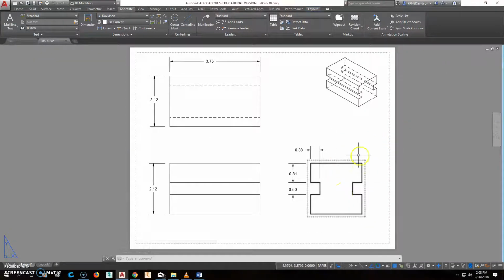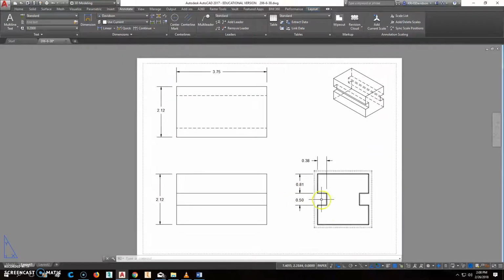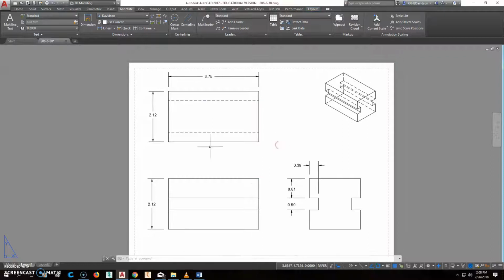This is probably sufficient to be able to make this entire part because it's symmetrical on both sides. We know how deep it is. We know the width of that part, and kind of, you know, we know what the size of that groove is and how to get to it. So that's all we would need. Those are the dimensions you should have. So you should be ready to go.